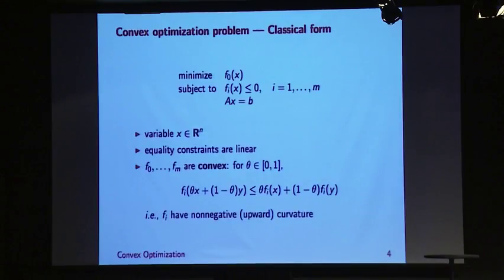To make this a convex problem, all of these functions, f0 and all fi, have to have positive curvature. They have to curve upwards. That's what this says, that they have non-negative curvature. This is the asymmetry that Renee was referring to. You might think something's easy if it's linear, and nonlinear would make it hard. In fact, in optimization, that's wrong. The correct view is actually weird, and it's not obvious, and it's this.